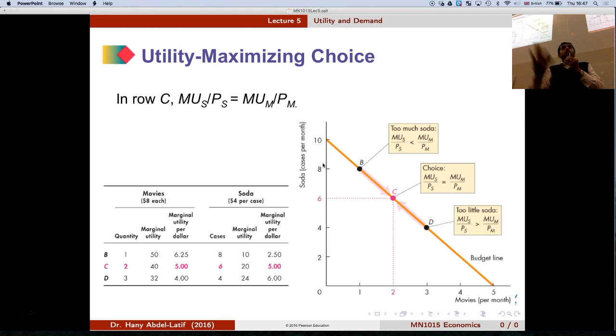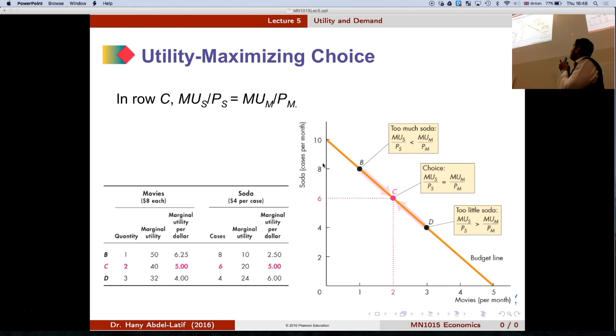Remember, we don't have any control on the price. So the only decision we have here is to change the marginal utility. So what I want to do here, because this is smaller, I want to make it greater, to make it bigger. So I want to increase the marginal utility. The way to increase the marginal utility is to consume less from that product. Okay? So that means I should consume less soda. So she should buy less soda.